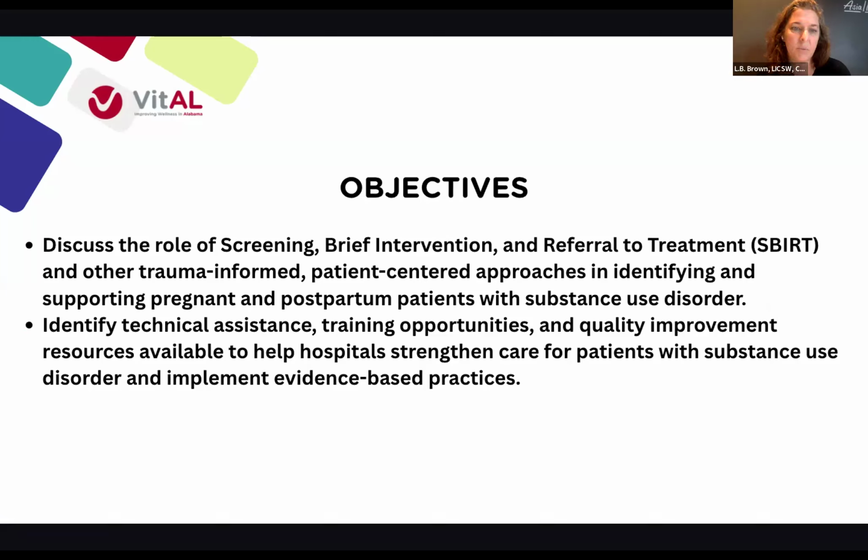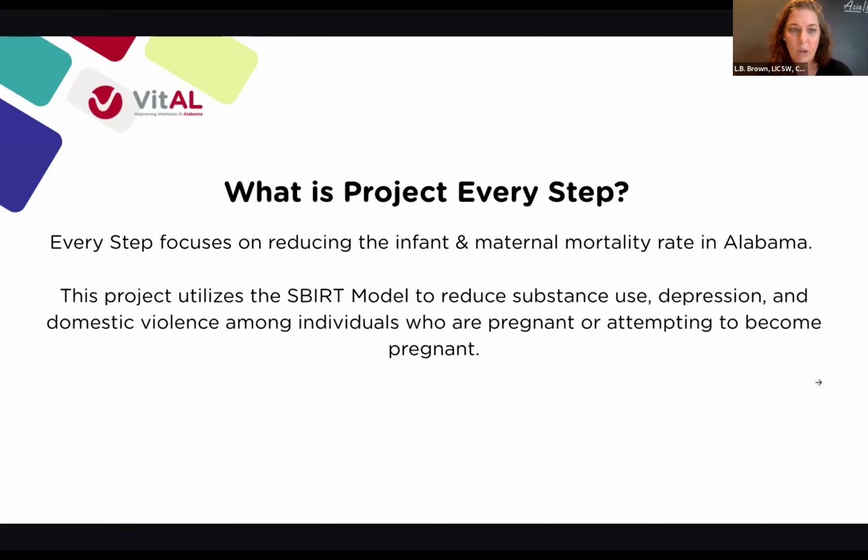So I'm going to discuss the role of SBIRT, which is screening, brief intervention, and referral to treatment, and other trauma-informed, patient-centered approaches in identifying and supporting pregnant and postpartum patients with substance use disorders, and then also identifying technical assistance, training opportunities, and quality improvement resources available to help hospitals strengthen your care for patients with substance use disorder and implement evidence-based practices. So within Every Step, we are focused on reducing the infant and maternal mortality rates in Alabama.